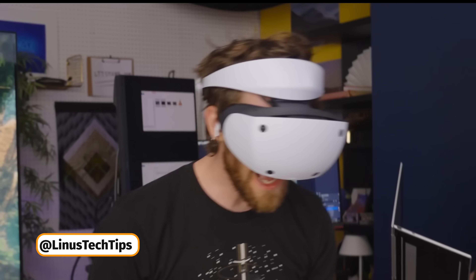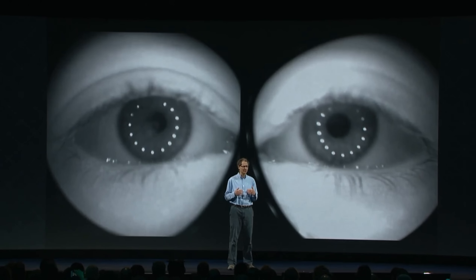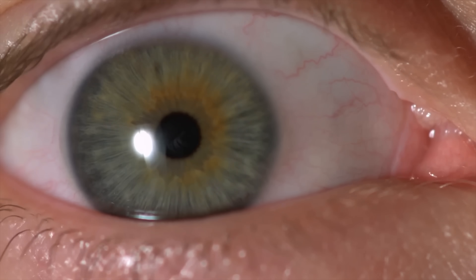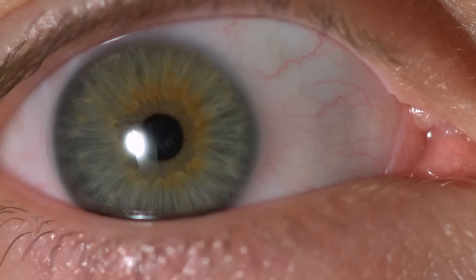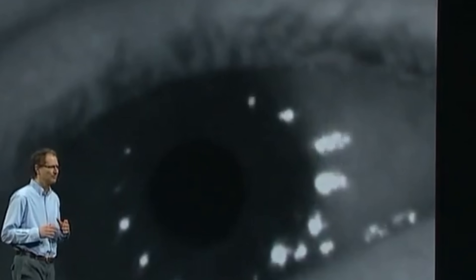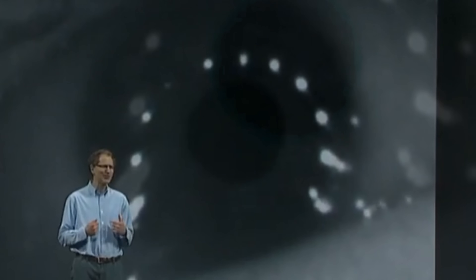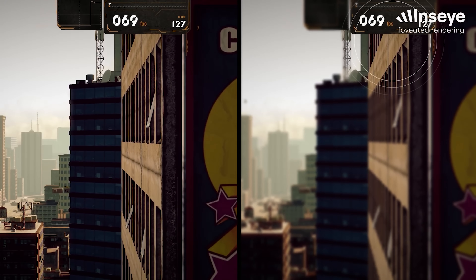These are the kinds of revolutions we need to get VR further along and get closer to photorealistic graphics. Something a lot of people aren't aware of is that our eyes are notoriously hard to track. Cameras were slower than your eyes can move, and our eyes are also more fluid than solid. If a camera is trying to track your pupil, your pupil isn't always perfectly round — when you move your eyes quickly from side to side, fluid in your eye can move and your pupil shape can actually change. So something that's not camera-based, running at higher hertz, and tracking this way could potentially be much more accurate.